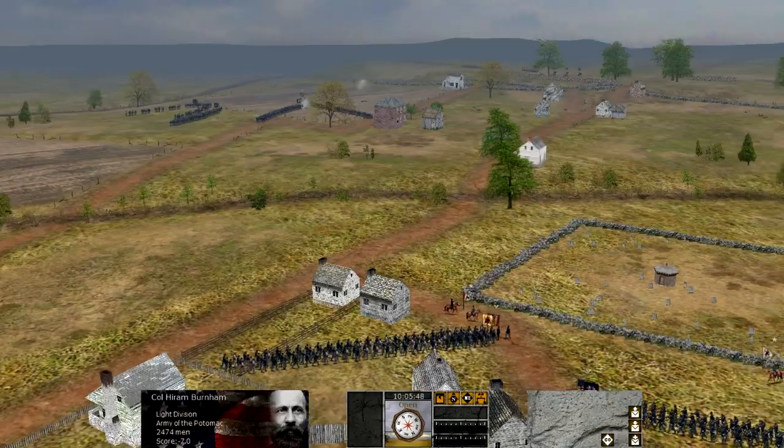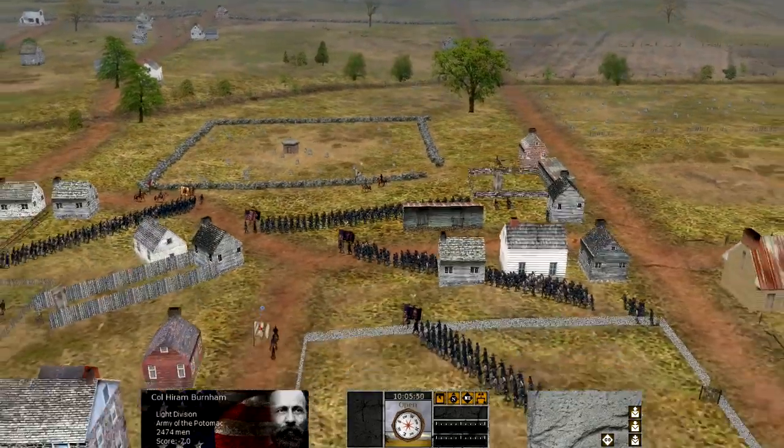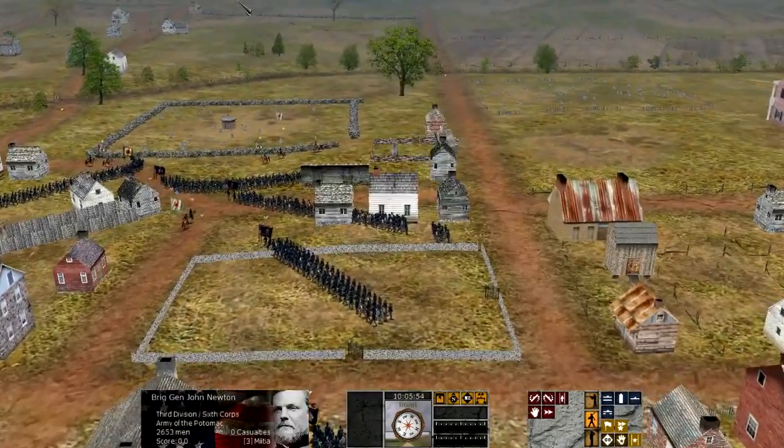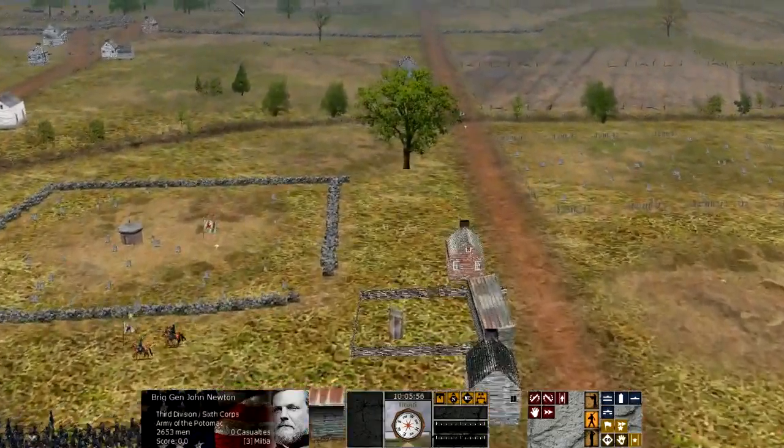But one thing that's different in this game as opposed to real life is troops can march straight through buildings. It does slow them down significantly, but they don't have to go around the buildings, apparently.